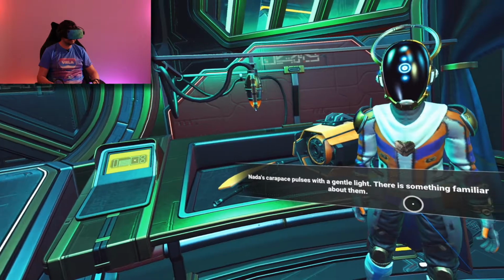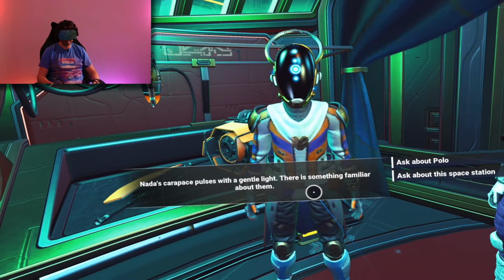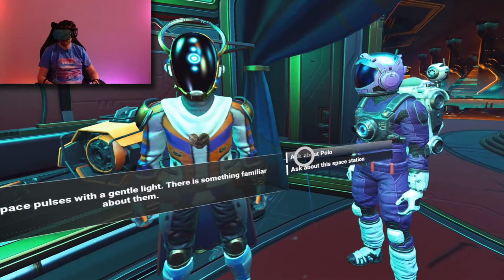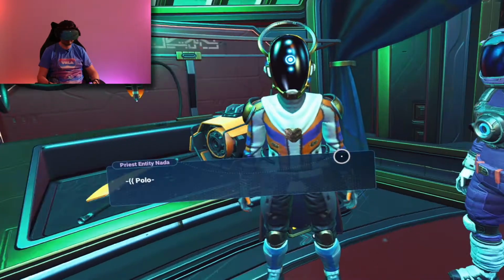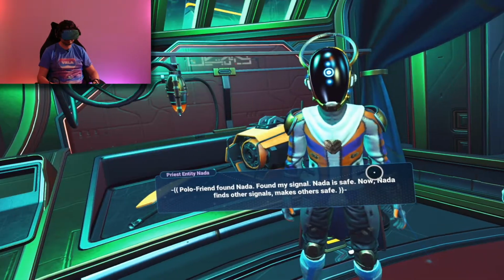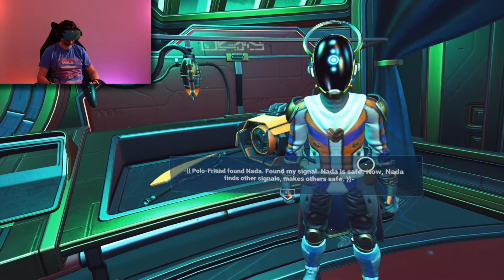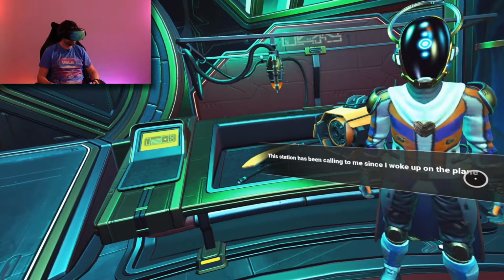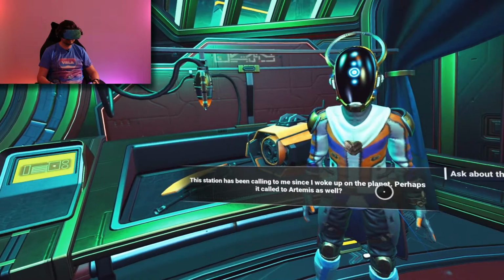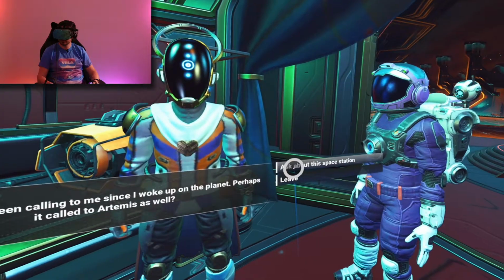Nada's carapace pulses with a gentle light. There is something familiar about them. Ask about Polo. Marco. Polo friend found Nada. Found my signal. Nada is safe. Now Nada finds other signals. It makes others safe. Very nice. This station has been calling to me since I woke up on the planet. Perhaps it called to Artemis as well.